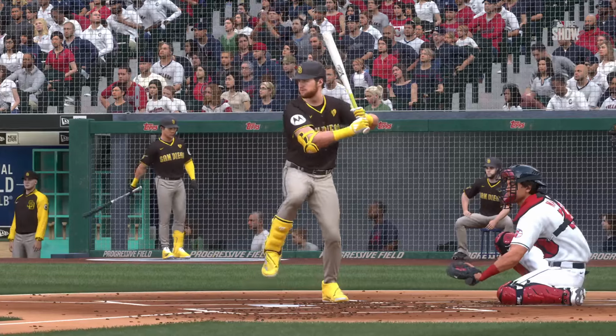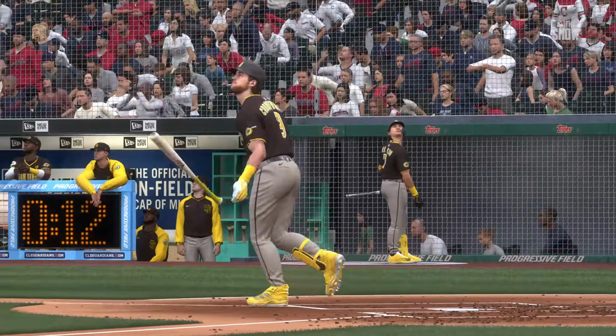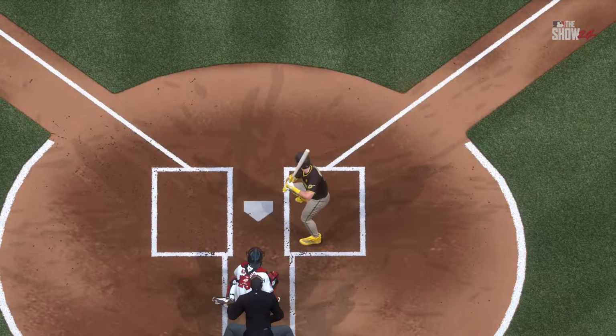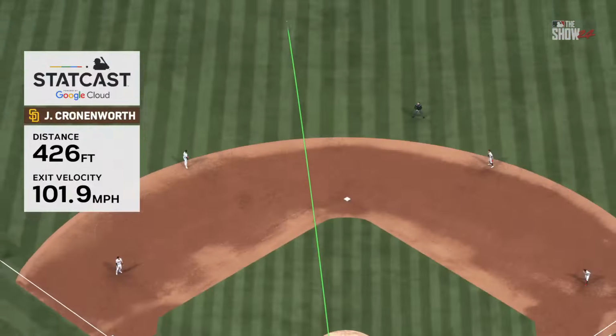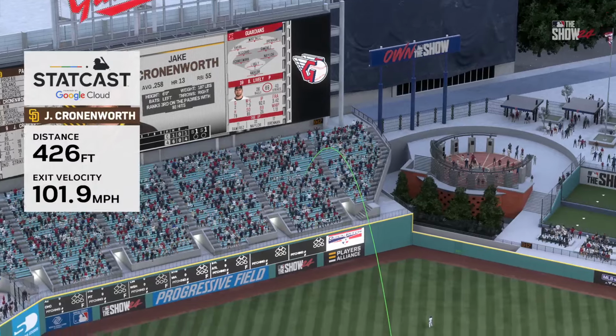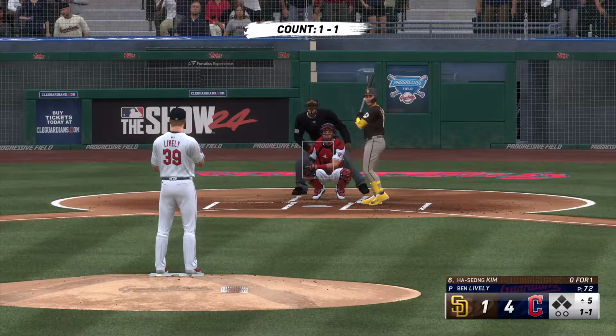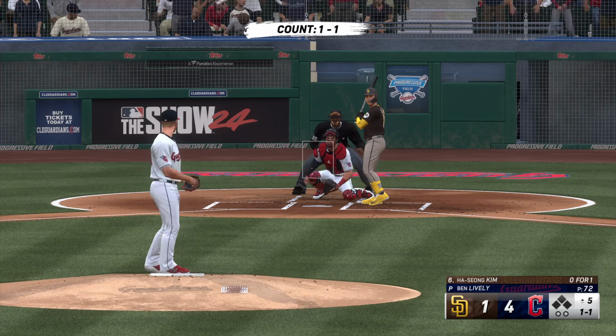You feel like everything goes slow motion when a breaking ball like that leaves the hand right down the middle of the plate, and it's like the pitcher's screaming, "No!" and the hitter's saying, "Yeah!" and the ball gets tattooed for a big home run. Next for the Padres, Ha-Sung Kim. The pitch.